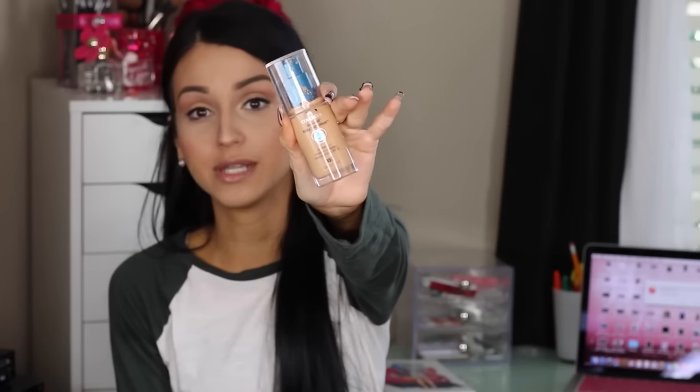And this is the CoverGirl Atlas 3-in-1 Foundation. I recommend this one for people who want to be on the run. Listen, if you don't have time to prime your face, conceal your face, or moisturize your face, and you just want a foundation that's going to do everything - hide your acne scars and give you coverage you can trust without your T-zone getting oily during the day - this is it. It has amazing full coverage. It's not as mattifying as the other three I showed you, but it leaves your skin with a matte-dewy finish. It has your primer and your concealer built in. I recommend wearing it with a beauty blender so it blends beautifully, and it will definitely last all day. For a full-coverage, all-day event look, I recommend the CoverGirl 3-in-1 Foundation.